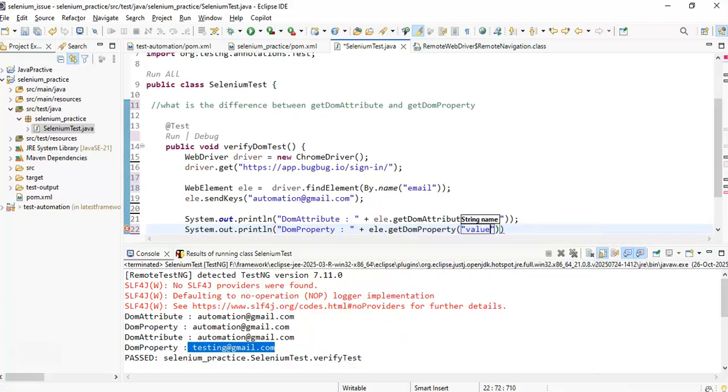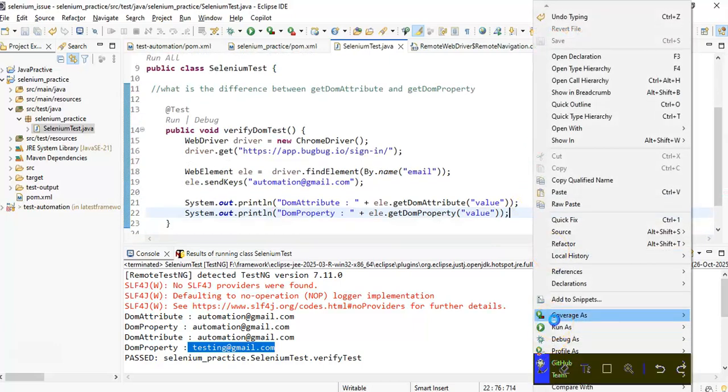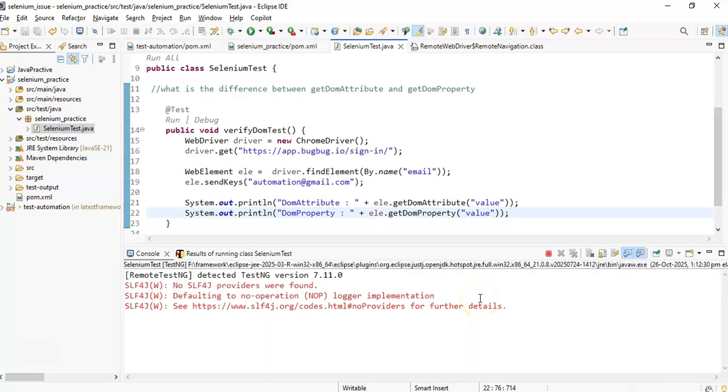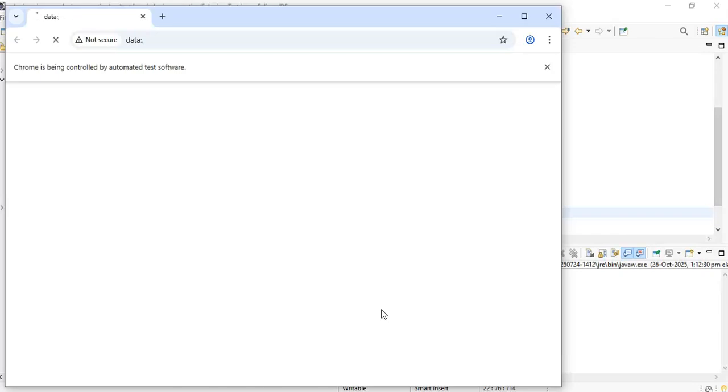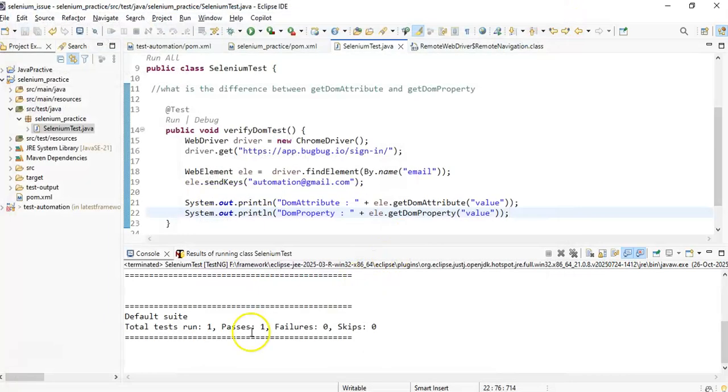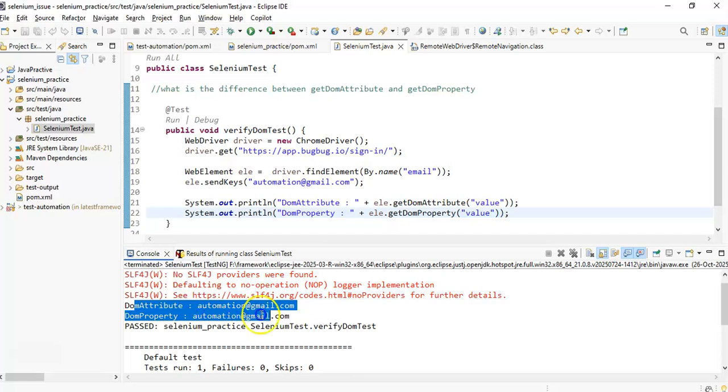I am getting the value of it. We'll print both these things, execute, and see what both return. The browser is launched, URL entered, text entered, and it's done. I think both returned whatever value we entered perfectly.